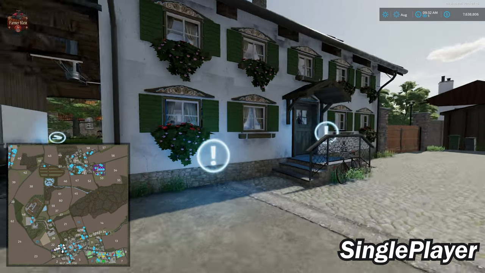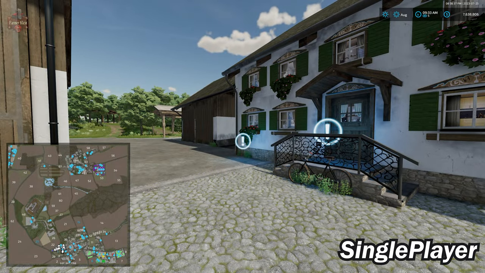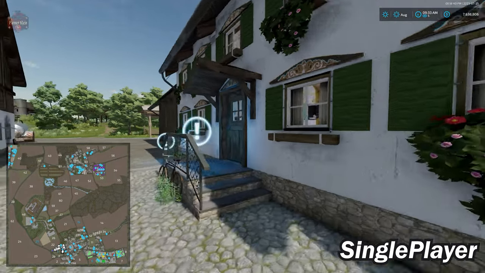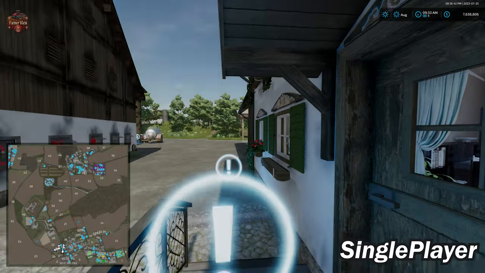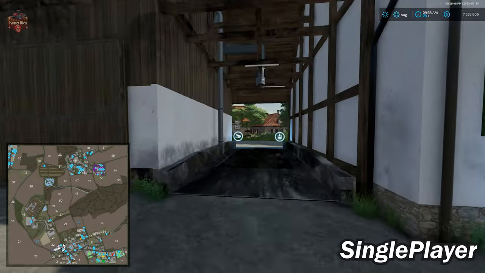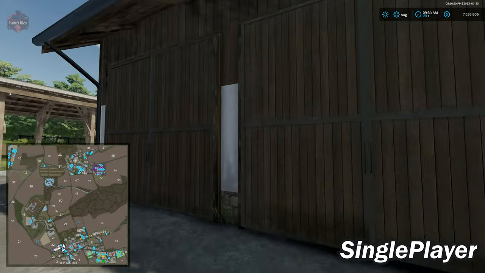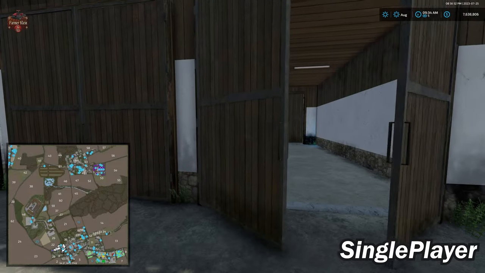So here at the starting farm in single player, or farm 1 in the multiplayer variant, we have our farmhouse where we have our sleep trigger and we have our wardrobe trigger. Just beside that, we have our silo dump and fill pipes. And we have some storage going on here.